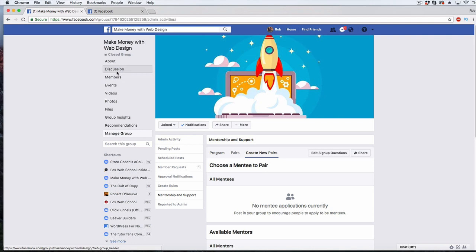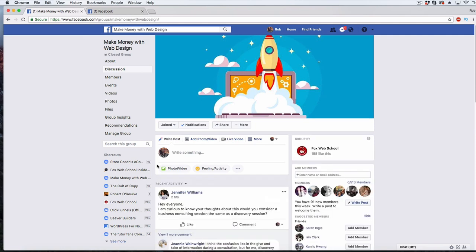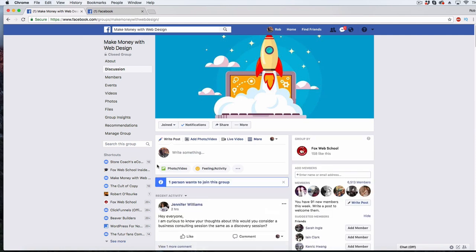So overall, I think this is a really, really interesting feature. Really, really cool. As a group owner, it's going to add a lot of value in that it's going to get people who join the group and who need some help instantly connected to people who can get them going, draw them into the group, get them engaged, and of course, offer a lot of value, support and benefit to them as well. So I think this feature has huge potential. I'm really interested to see how other groups put it into use.